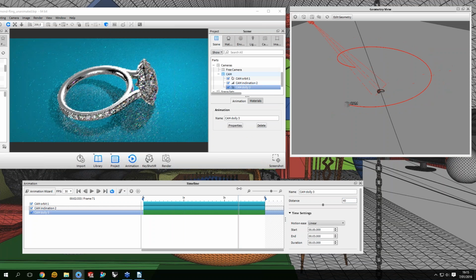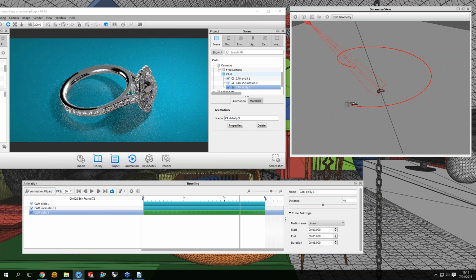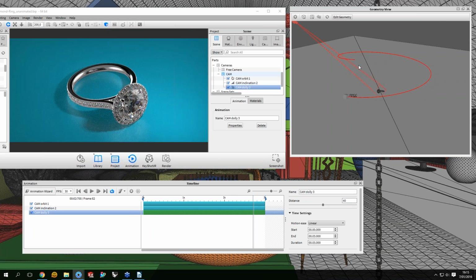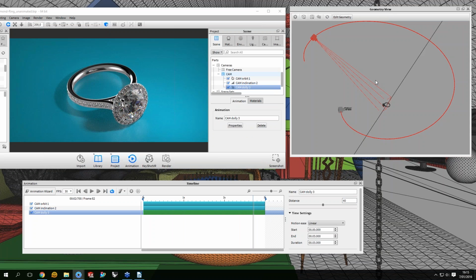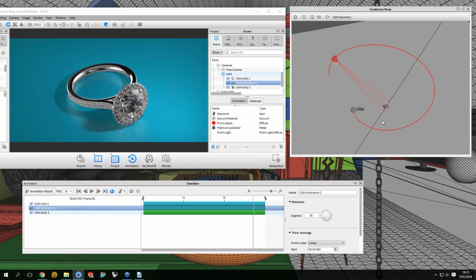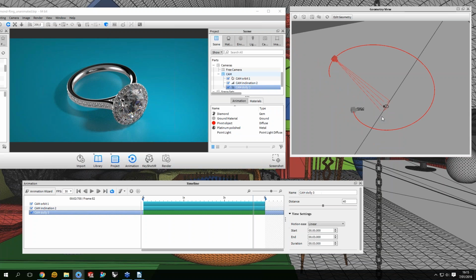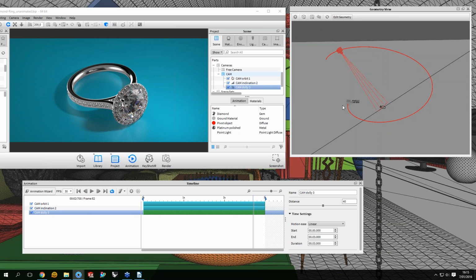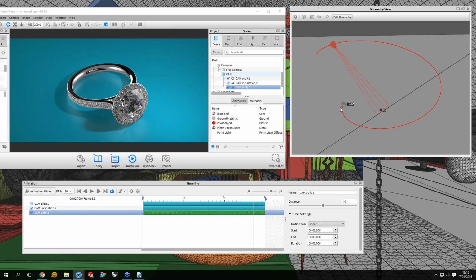To update the path in my geometry view, I'll have to click the refresh button. And now I have 3 camera animations, and the geometry view is intelligent enough to calculate the composite camera path.